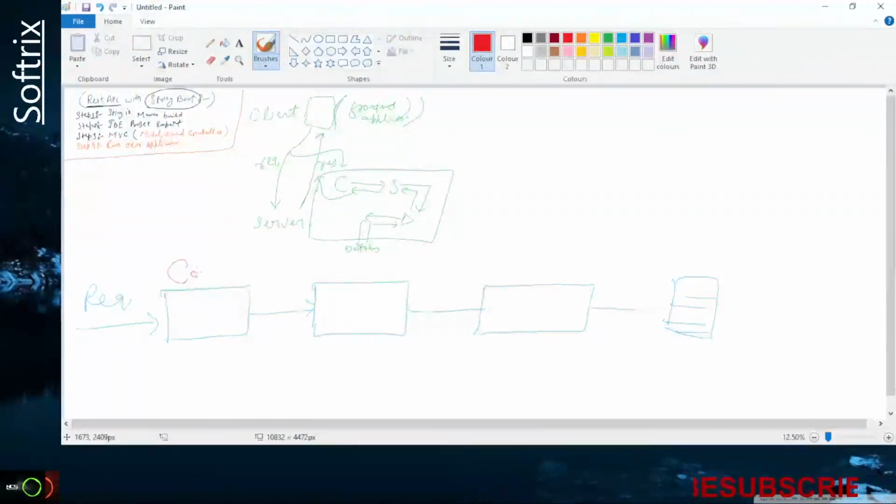This is the controller, this is the service, and this is the data access object, the DAO, and this is the database. This is all about the theory part.